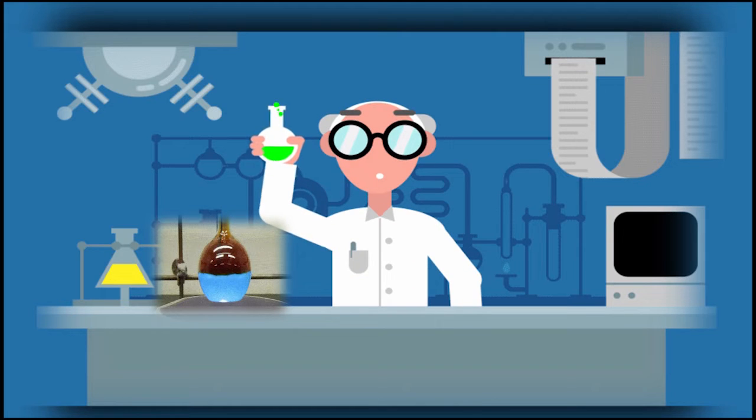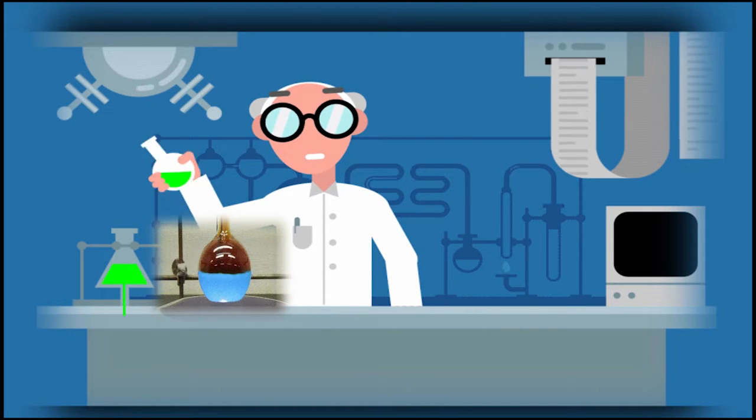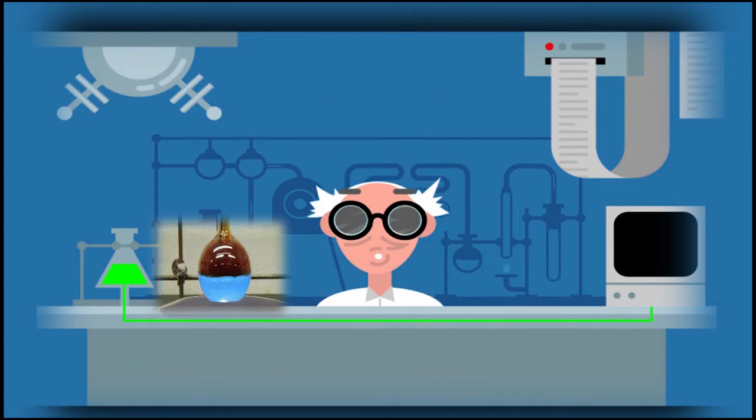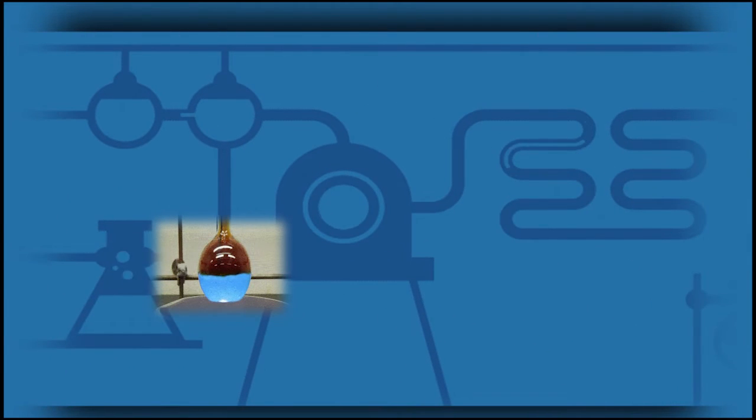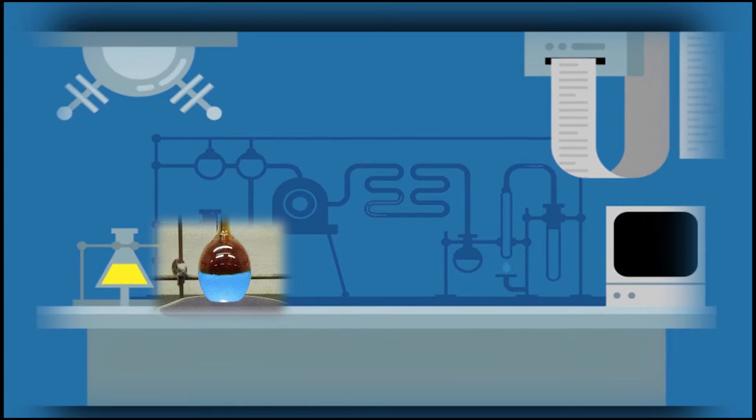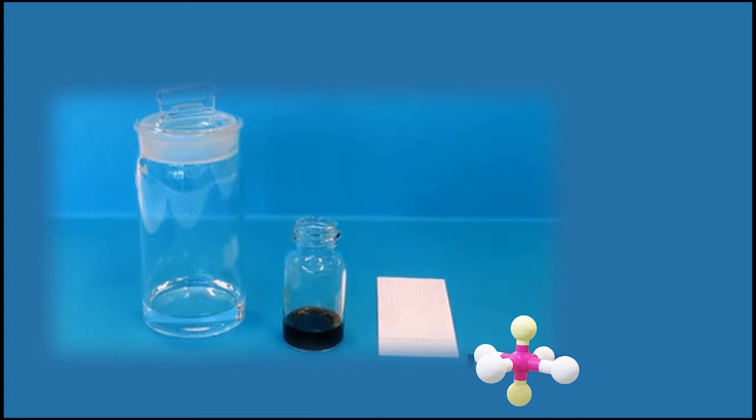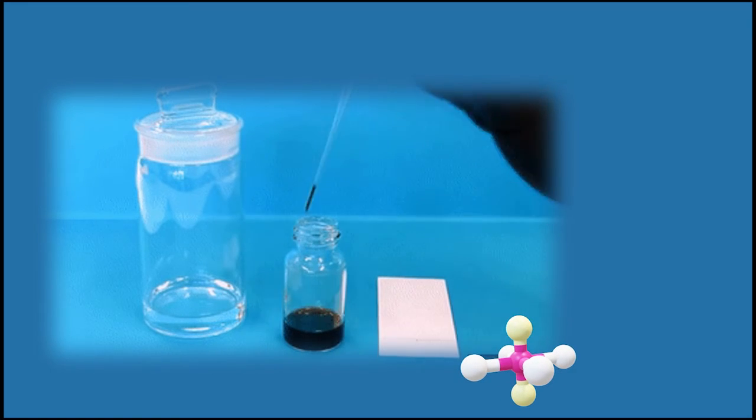Suppose we have kept the chemical reaction and after keeping it for some time, now you want to check whether the reaction is completed or not. Then the first and the most effective method that you can use to check the completion of your reaction is TLC chromatography. This is the primary yet most effective method.